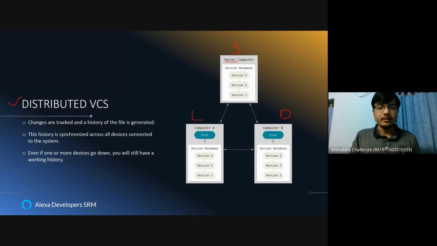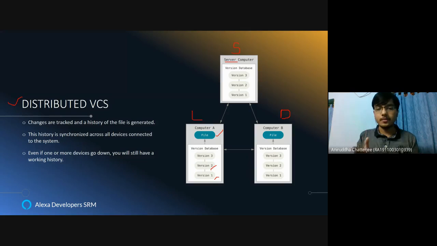There is one file. So I'm working on my laptop. I wake up in the morning, and I make some changes to my file, like version 1, version 2. I'm editing it a number of times, and version control keeps track of these particular files. So it keeps track of version 1, it keeps track of version 2.